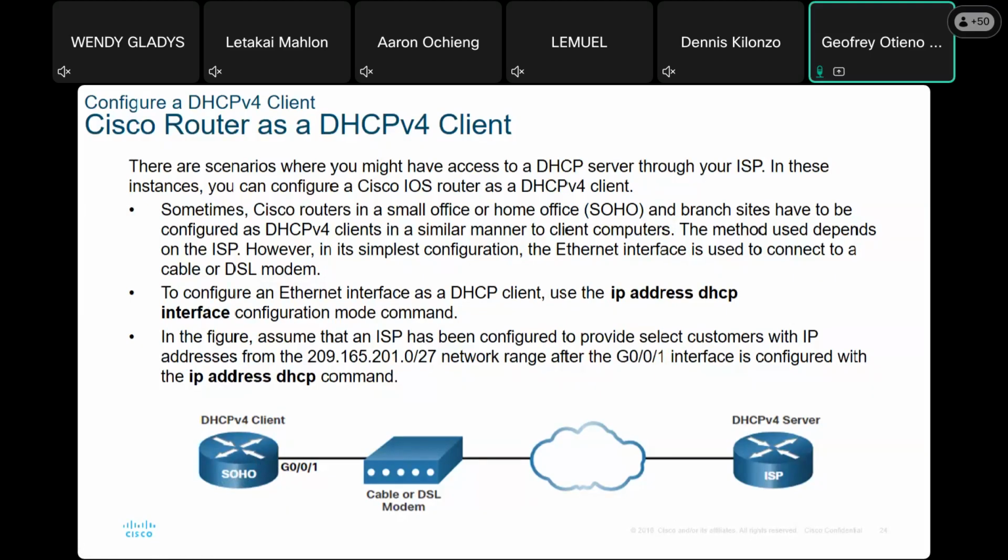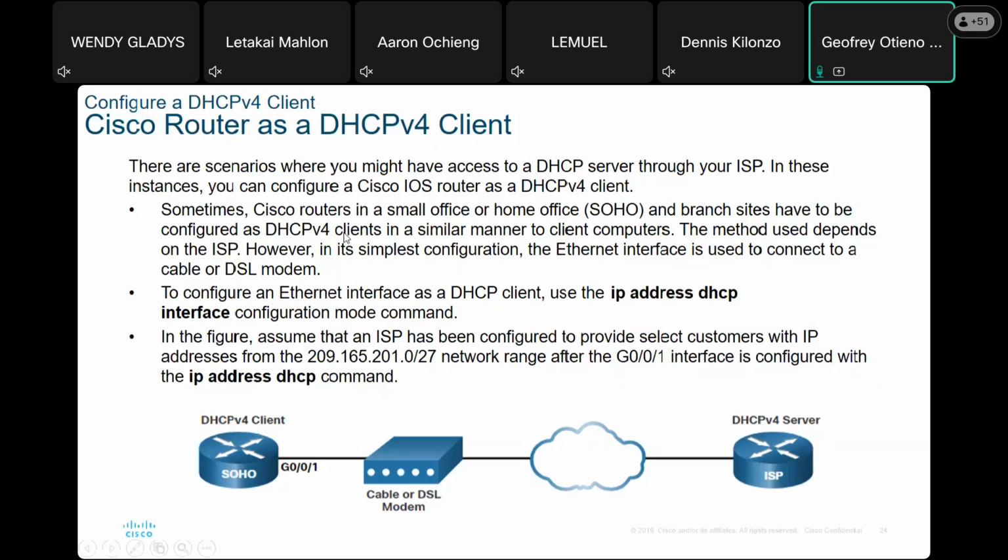Instead, you're going to enable the interface with the DHCP, with the ip address dhcp command. So it means you are trying to enable the DHCP service on an interface so that the ISP will automatically now get you the IP address. Then in return, you now supply your what? You now supply your devices. So that's the point, and that's what they're trying to explain here.